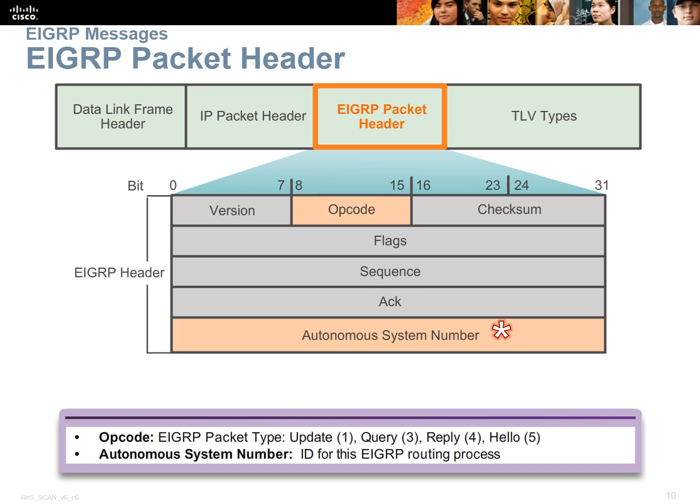This is just the basic anatomy of an EIGRP packet. They used to have these questions in the exam, but I don't think they're on there anymore. But the most important thing is this is the autonomous system number. The AS number must be consistent throughout all your organization.